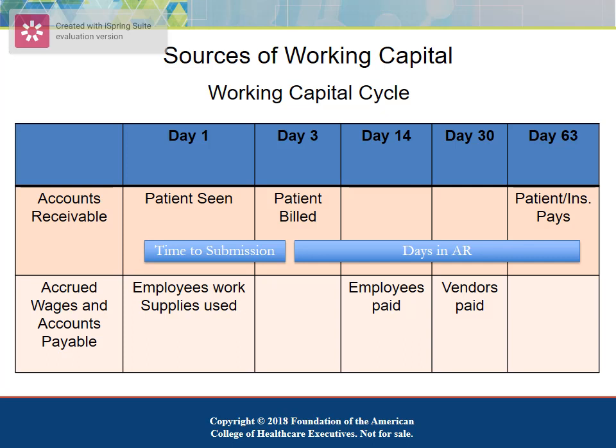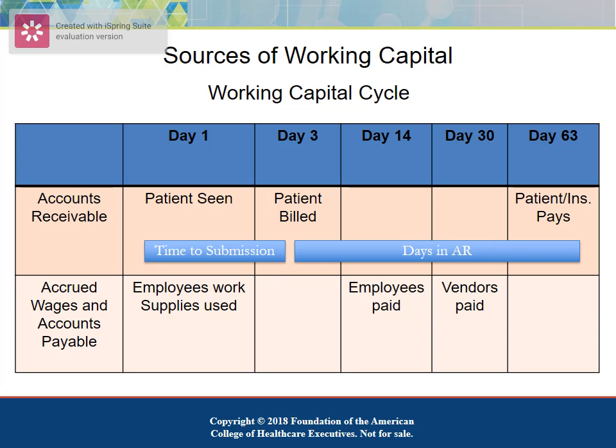And so we track that amount of time and that amount of revenue that we haven't been able to recognize. We want to get that billed quickly and turned around quickly so that we can recognize it as revenue. Once it's billed, then we want to get it collected as quickly as possible. So we want to minimize our days in AR. We're going to do some things to make sure that our claims go in what's called clean. We want to make sure our claims go in clean. We'll talk a little bit about that cycle.